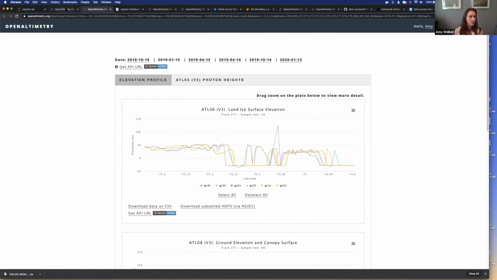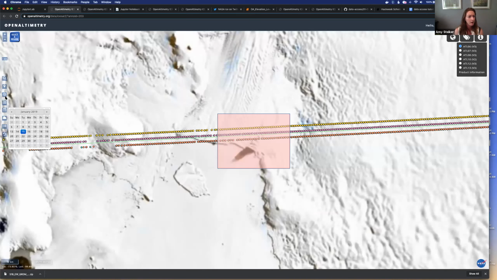That's another thing I wanted to point out back in the map view. I believe Tom Newman also talked about this: the spacecraft does switch orientation every 6 months or so. So this is also a nice way with OpenAltimetry. It tells you if that beam is in the strong or weak position depending on the orientation.